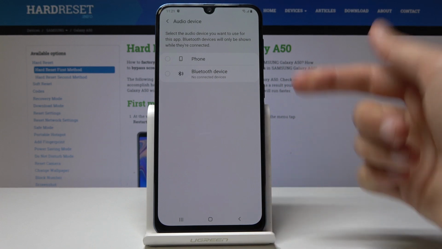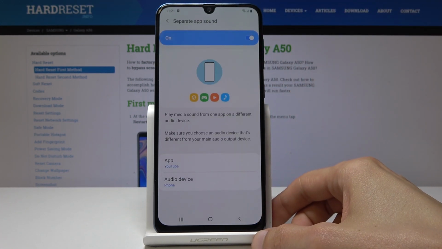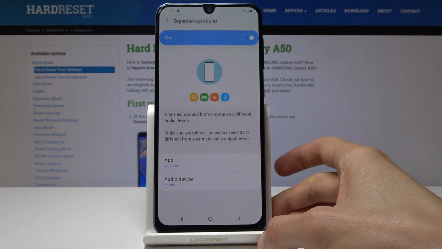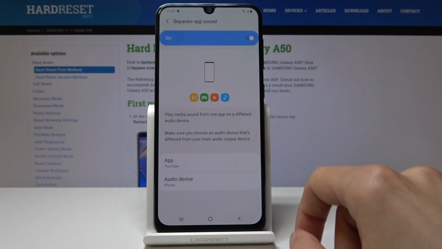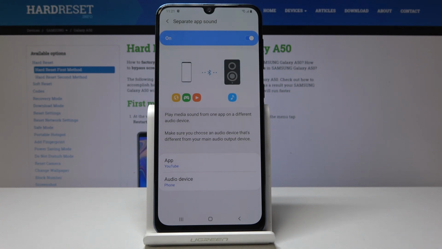And then you can choose which one it plays through, Bluetooth or phone. So let's go with phone, and as you can see, audio devices, so you can basically choose other apps, add them. And honestly, for me, I'm using a different phone, but I don't have that, and it seems like a really nice thing, because for some reason my headphones sometimes take a little bit too long to connect, and if I start playing music, it will play through the phone instead of my headphones.